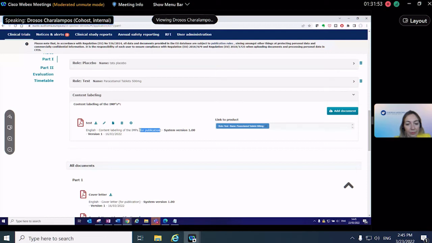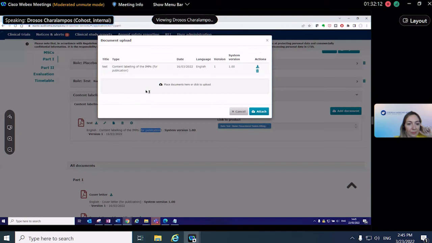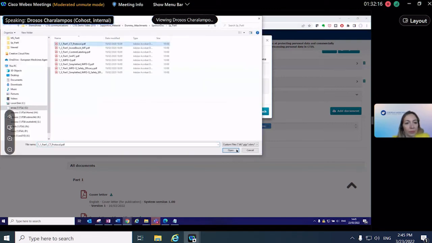In case it's necessary for the assessment of the trial to include also the document with the full details, including personal and confidential information, you can add a second version of the same document here by using this add button, not the add document. And then you can place in the placeholder a second document. I will just grab one.